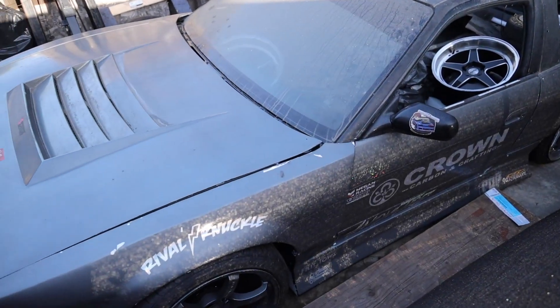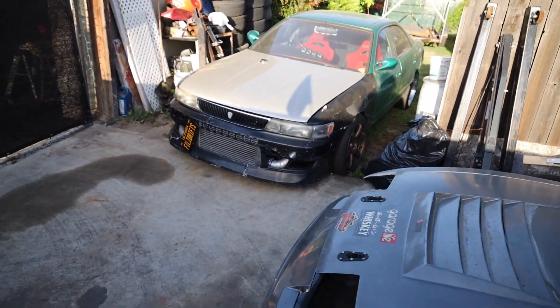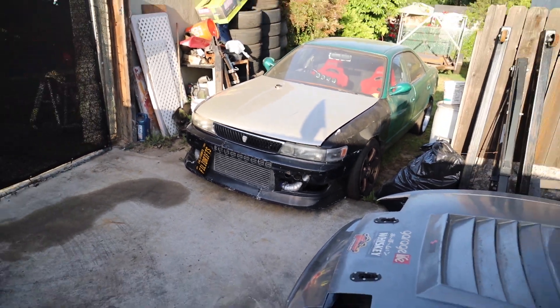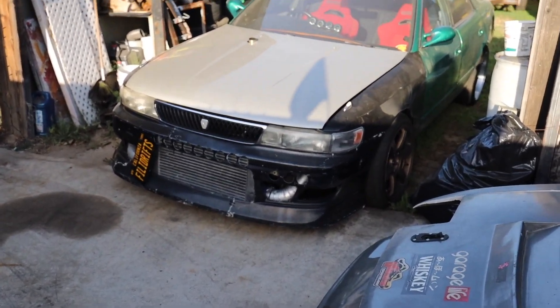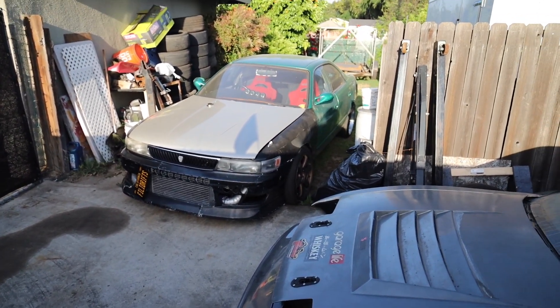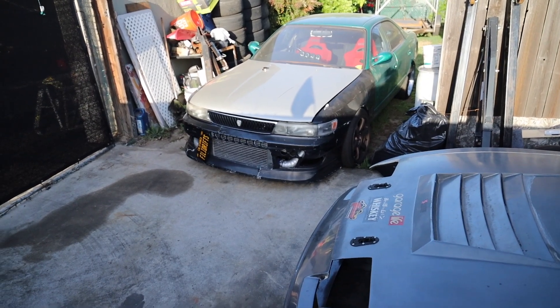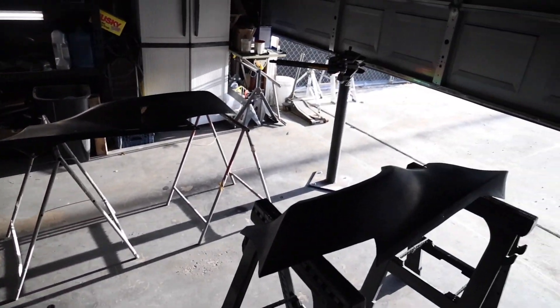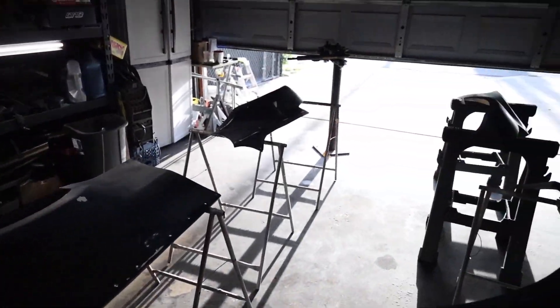The 240S is over here — finally got it out of the garage. The chaser is right there. I need to replace the alternator because last time at the track it didn't want to rev up; turned out the alternator took a crap and wasn't getting enough juice. I'm going to take it off one of these days and get it rebuilt. Alright, I'm going to get ready to primer the parts — I won't film it because I don't want to overspray my camera. I'll show you guys when I'm done.